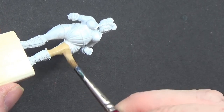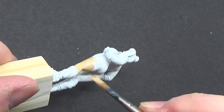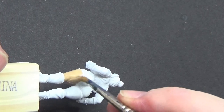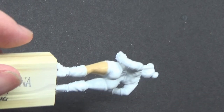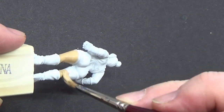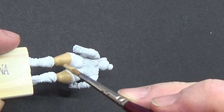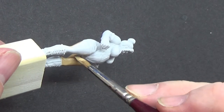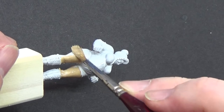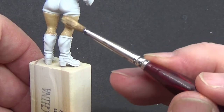As you can see, it's not looking green, it's got more creamy colour, but when you put washes on, the green will come out. It's looking green at the moment simply because it's got a lot of the barbarian flesh mixed in with it. There's more of that than the green. And I said, I don't want a bright green, but it will make up for with greenness when we do the wash.